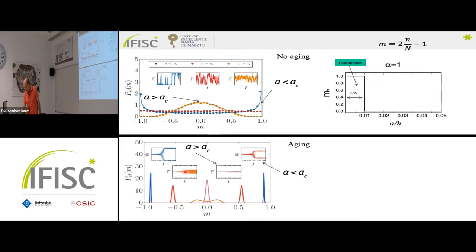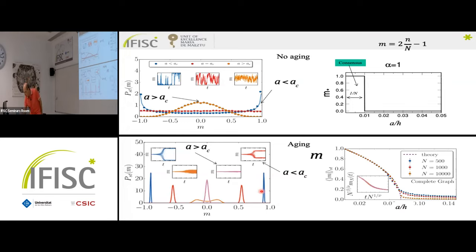So when you do that, you find that the model displays a clear phase transition. You have this unimodal or bimodal distribution, but quite different from before, okay? You have two peaks, which are very narrow and split. In the limit of infinite size, these peaks are delta functions. You go to one or the other. You can plot the phase diagram. This is the phase diagram, magnetization as a function of the noise. And again, you find this well-defined transition line that has a finite-value critical point. And these are the theory results in a complete graph with the numerics. And you have scaling functions and so on. This belongs to the IFISC university class, as probably expected.